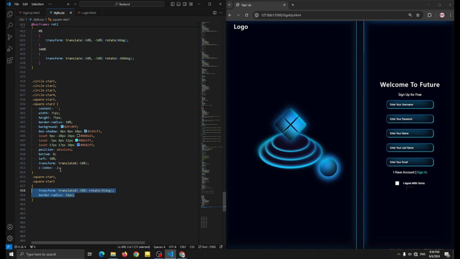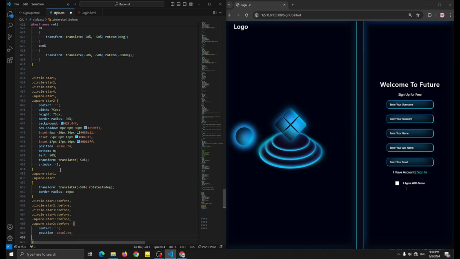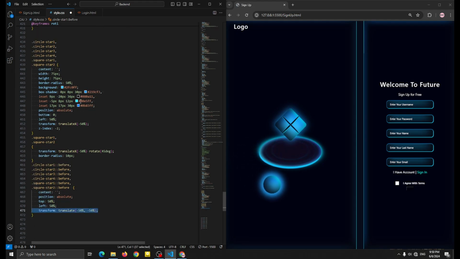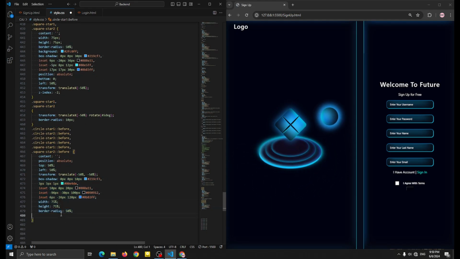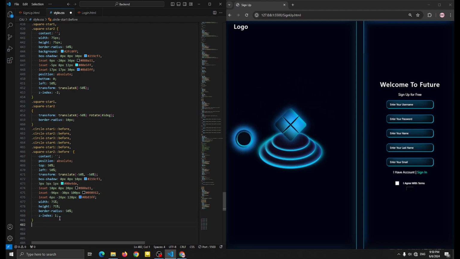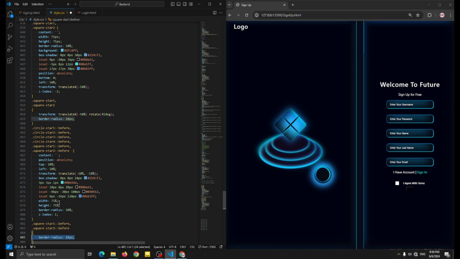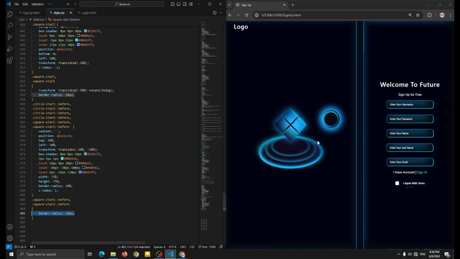So as you can see, the first circle star is a bottom. Okay. But before I change this position of this circle star, let me just make this before it, very fast. I'm just gonna add the content, which is absolute, top 50%. It's the same. I'm just gonna add this box shadow for this, and I'm gonna add this width and the height and the border radius. Just make it center. Okay, circle. Okay, I'm sorry. I'm gonna add this z-index. Okay, now let me just create this border radius 10 pixel for the square. I'm just gonna show it.